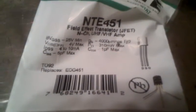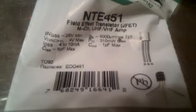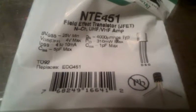Right in front of me, this is called an NTE 451. As you can see on the plastic bag, it says UHF and VHF amp, basically. So it is actually going to act as an antenna. You see three prongs — you need the rounded part facing upwards and the prongs facing towards you. These two here are your positives; they're going to go to the power. This one here is going to go to the LED and this one is going to go to the toggle switch. This one here is the actual aerial.